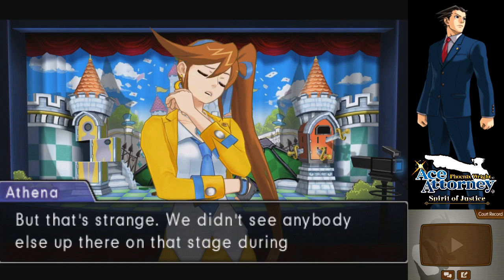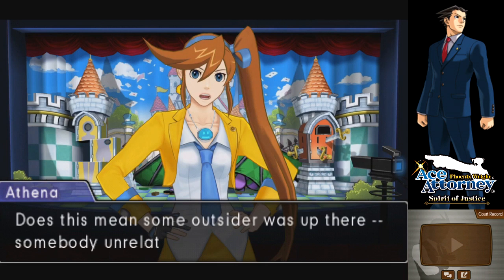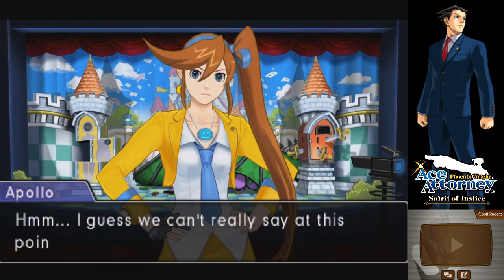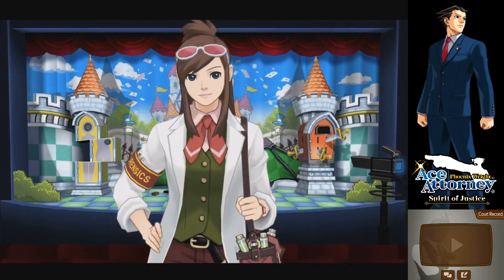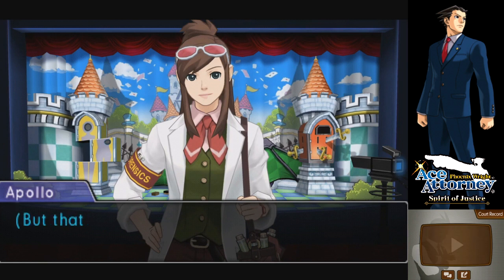But that's strange. We didn't see anybody else up there on that stage during the show. Does this mean some outsider was up there? Somebody unrelated to the show? I guess we can't really say at this point. Well, thank goodness we didn't find any of Trucy's fingerprints, right? But that's only because Trucy was wearing gloves.